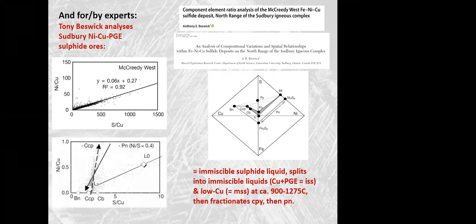So what Tony's been able to do and what this plot is, is zooming into the bottom left corner of this diagram and resolving trends from very large data sets, decades of collecting by Inco and friends. So he's able to then decipher a progressive evolution. So the formation of an immiscible sulfide liquid, which then at high temperature splits into two separate immiscible liquids, one of which is copper rich and will eventually crystallize to form the intermediate solid solution. And another low copper system, which will eventually form the monosulfide solid solution. And at the time of their separation, their nickel content is not very different from one another. And then gradually, as they cool, progressive fractionation of chalcopyrite and then pentlandite will cause progressive evolution of the sulfide liquids and influence the ores that are produced. So it can be a very powerful tool for unraveling the history of rocks. But it does take quite a bit of focus.